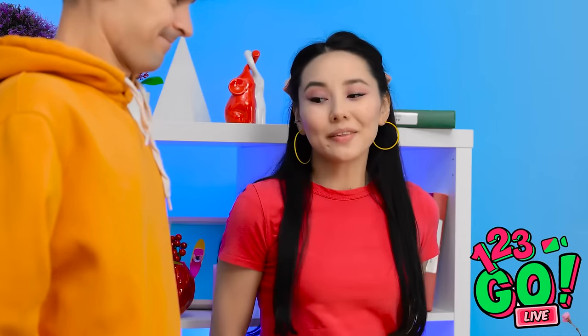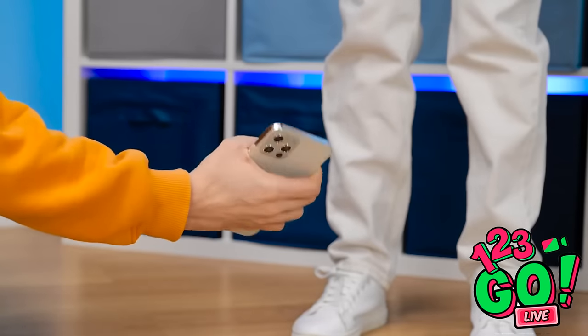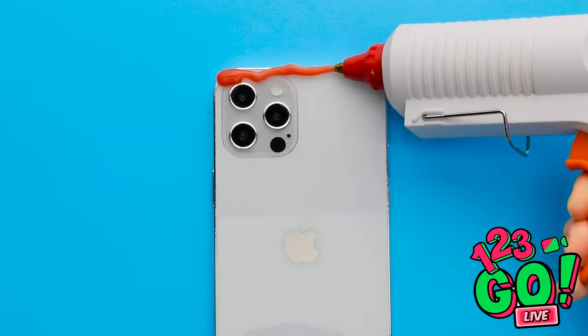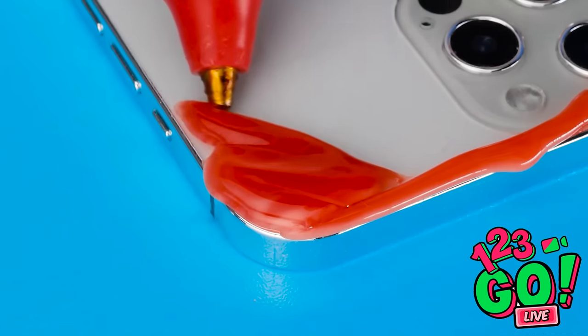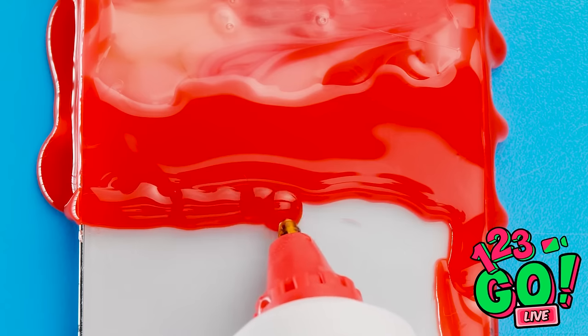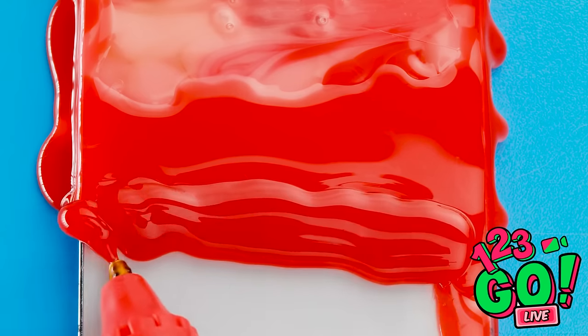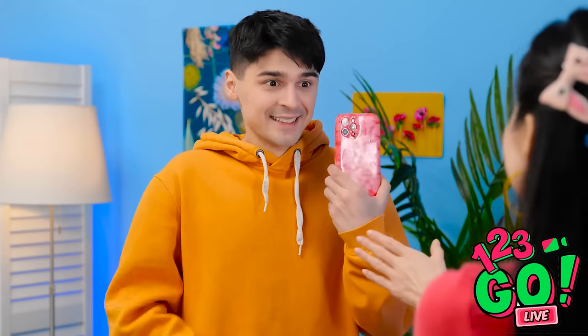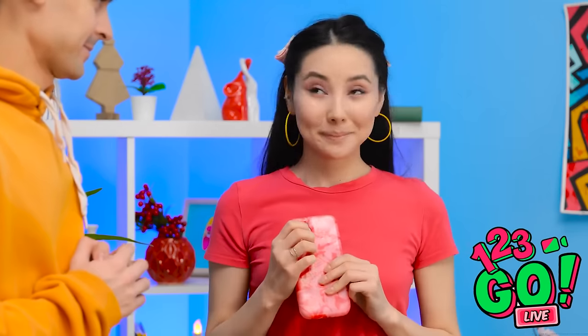Hey Brian — I have something for you. That's for me?! How do you open it? Nooooo! My hero! That was close. To protect your iPhone, all you need is a glue gun. Start applying a layer of glue around the edge, being careful to avoid the camera. Let the glue drop down the side — we want to make sure the phone is safe. Then fill in the rest and build up a thick layer. Once the phone is covered, leave the glue to set. Trim off the excess glue and you have a unique phone case. What do you think? It's great! Thank you.